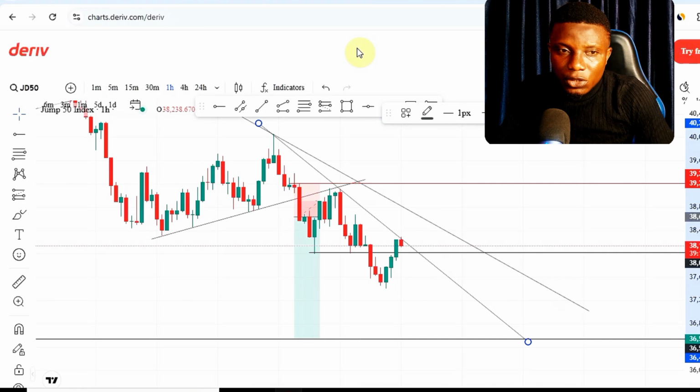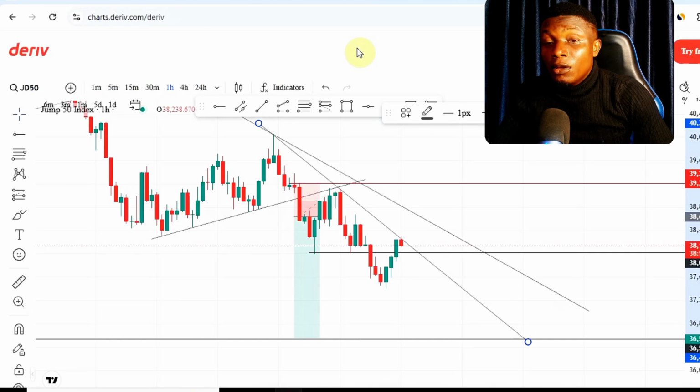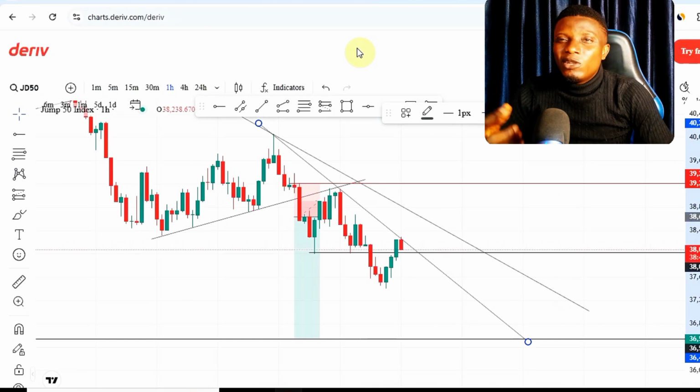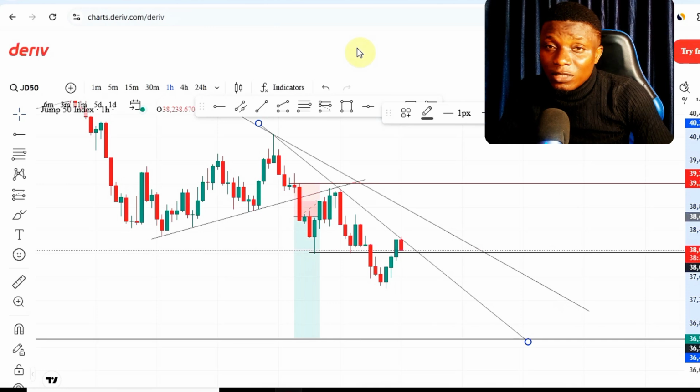So right now, what you're seeing is called Jump 50 Index. This is what we call synthetic indices, right? I actually trade synthetic indices a lot. I also trade the forex market, but I approach these two markets with different strategies. I use the CTL strategy for the synthetic market, and I use the quad strategy for the forex market. But I love synthetics because they move faster and can make you money faster. You can flip a little account into something very significant with synthetic indices, right?